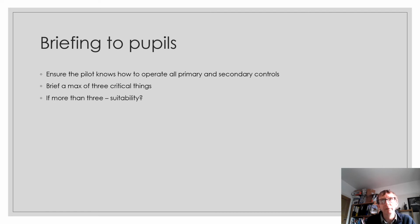Once they've got all that sorted, before they actually do the flight, I would always give them a maximum of 3 critical things that might catch them out on a particular flight. So let's say somebody's gone from a K13 to a K23, for instance. Well, what are the different things? When they open the air brakes on the approach, possibly, especially if it's a winch launch, they're not going to have much of a chance to try opening the air brakes in the air. So it's quite likely that they'll end up flying too fast down the approach because the glider will pitch nose down instead of nose up when they open the air brakes.